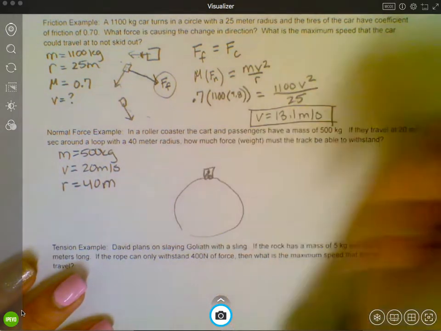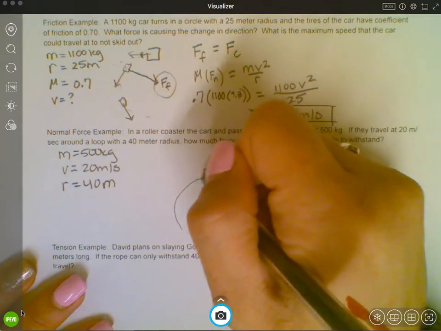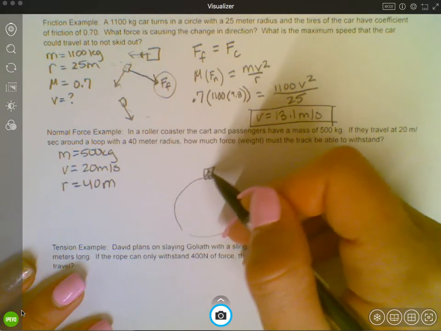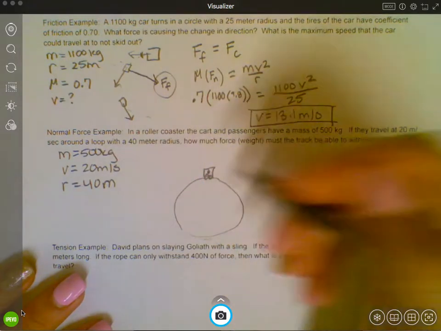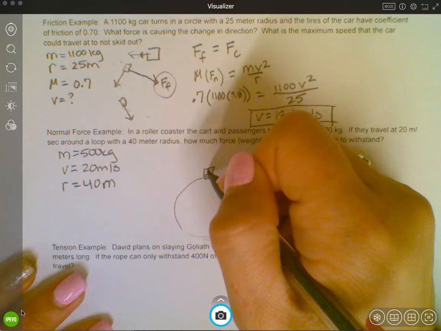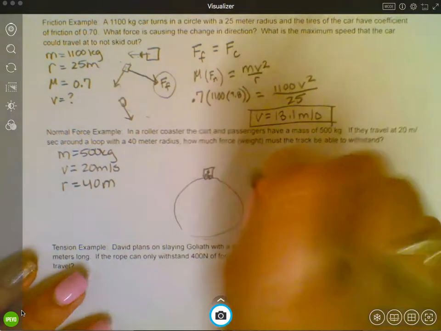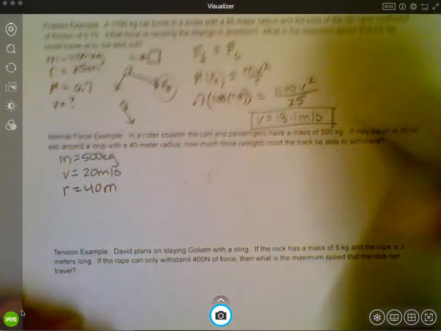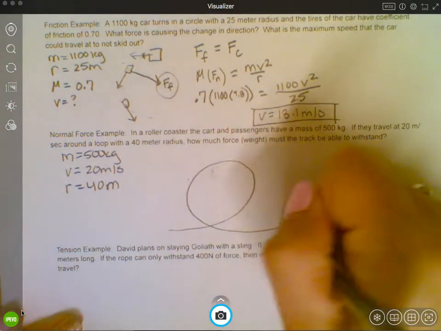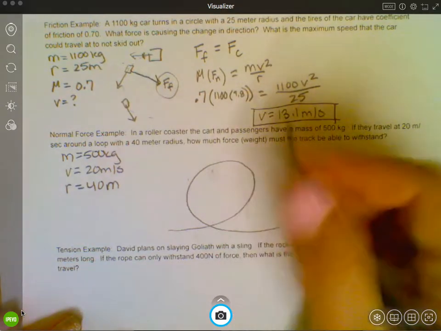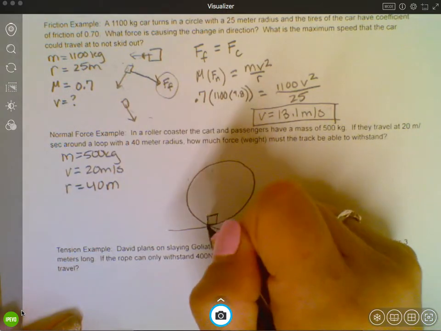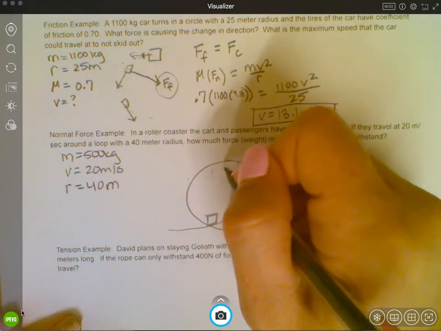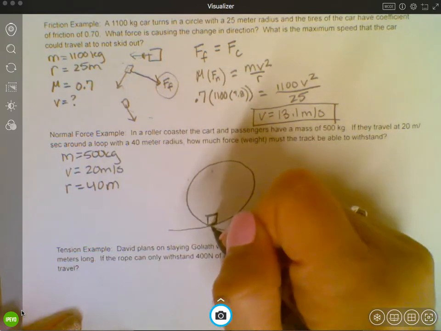So what forces are on the roller coaster at the top of the loop? That's where the roller coaster track is going to have to counteract the most gravity. You know what? Let's put them on the inside. Sorry, that makes more logical sense, and we usually do that anyway. So if we have the loop, it's like this. The spot where the track is going to have the most normal force, or have to carry the most weight, would be at the bottom. Because up here, gravity's pulling down, so the normal force doesn't have to be very much. In fact, it's almost zero. And on the sides, there's not as much gravity pulling down toward the track as there is here.